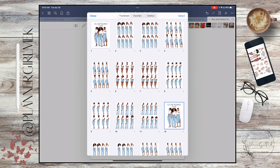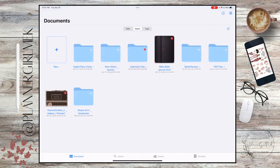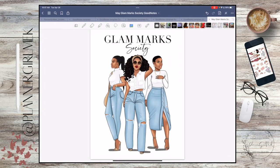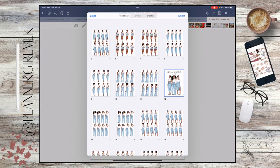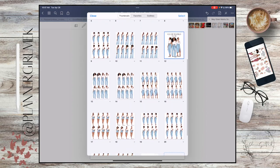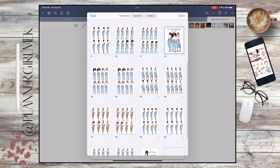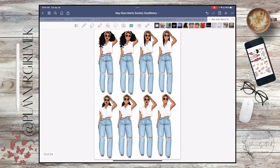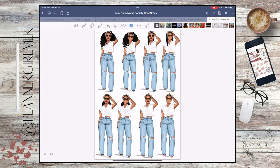I do believe... nope, that's not what I wanted to do. Let's go to my GlamMarks folder. No. I don't. Okay, let's see. Yeah, we get them in the lighter skin tone. So I was right to keep going. So this is just the same dolls, but just lighter skin tone.